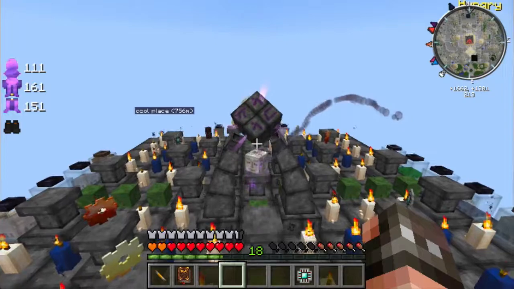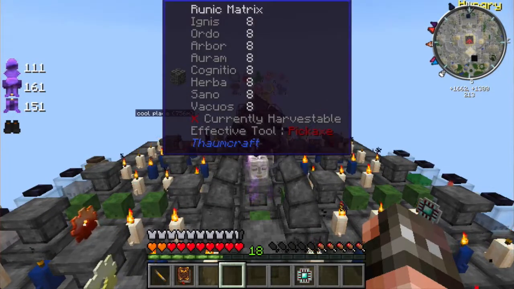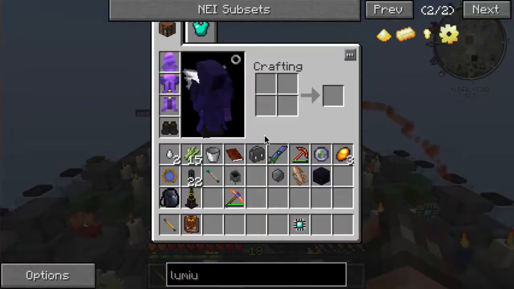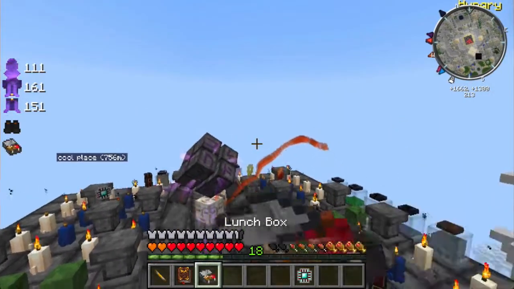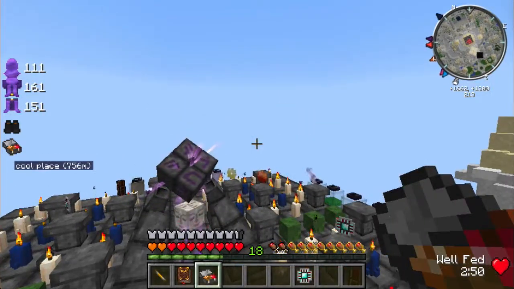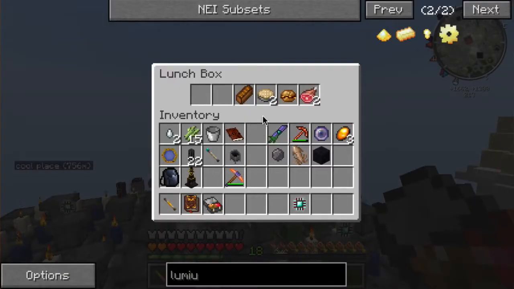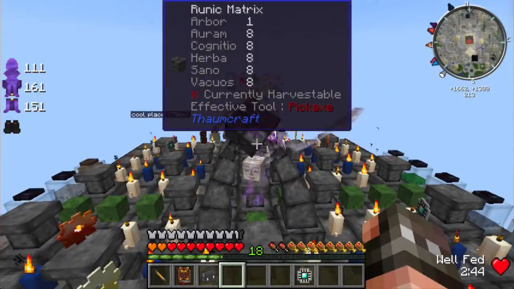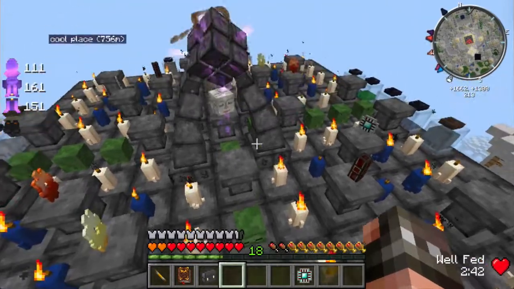Alright, air is being sucked in. Ignis. And my character's actually hungry. Alright. Pretty good assortment. Alright, let's see. Our boar is being sucked in. So far, so good.